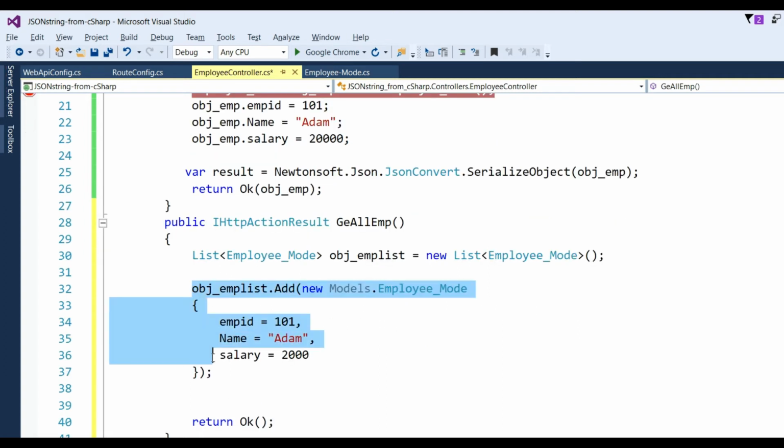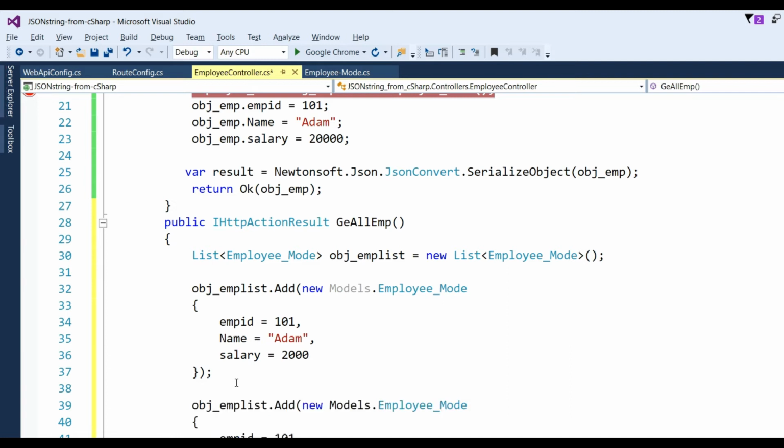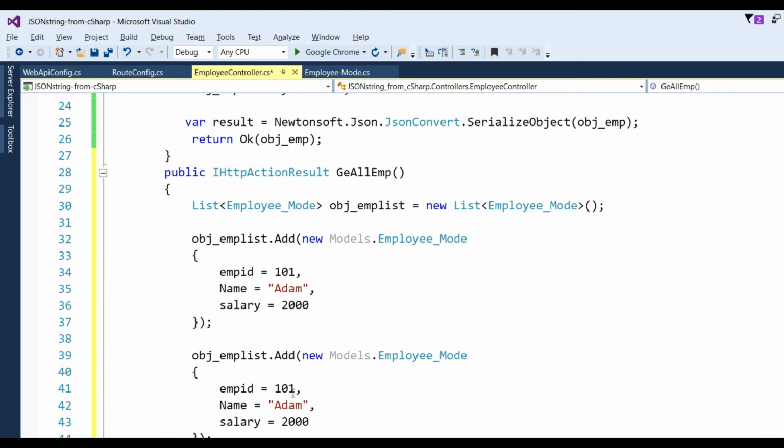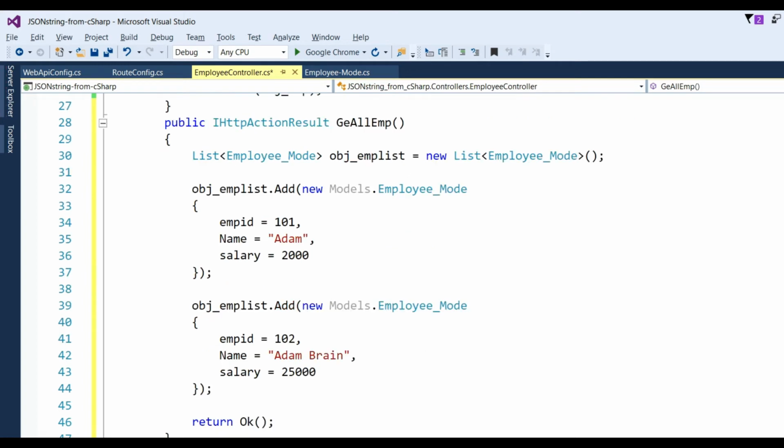In the same way we can also write one more employee, like 102, Brian, and salary 2525. Now you can see here I have added two employees.